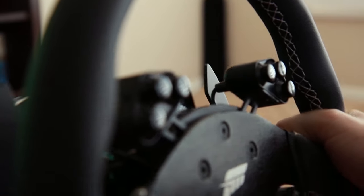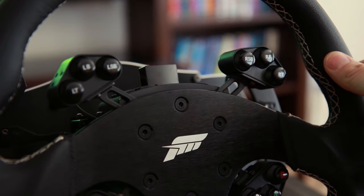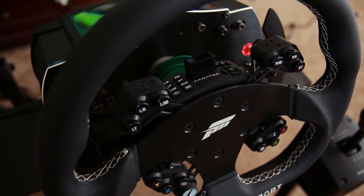Since we're dealing with a GT cup car here, I've got paddle shifters, which are all metal construction. You can really crank on that and not feel like you're going to break the damn thing — everything we're talking about today is full metal construction, which is huge because that's going to play a big part in long life. This is the Xbox One hub, so all the buttons you're going to see on here — instead of just being blacked-out buttons — are labeled: left trigger, left bumper, X, Y, A, B, start, select, all that sort of stuff. They're mapped to Xbox when you turn it on, but every single one of these buttons are also customizable in any program you play — Assetto Corsa, iRacing, whatever — so they can all be different things: windshield wipers, headlights, whatever.